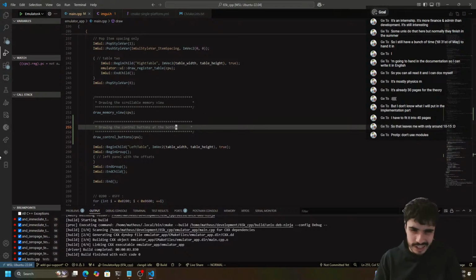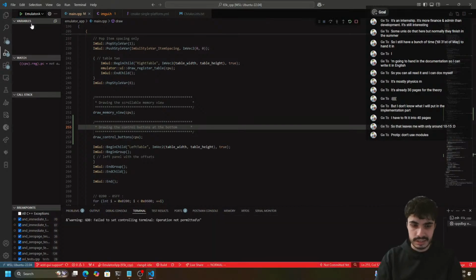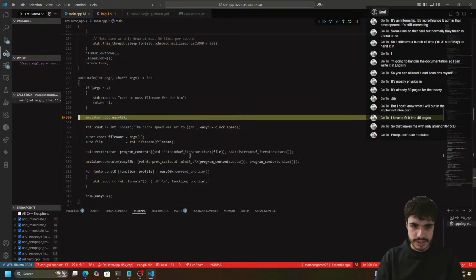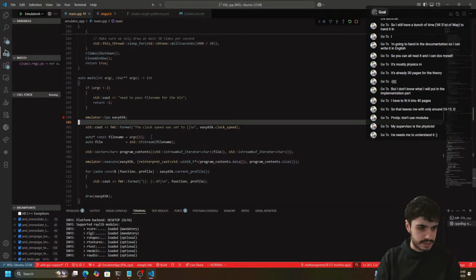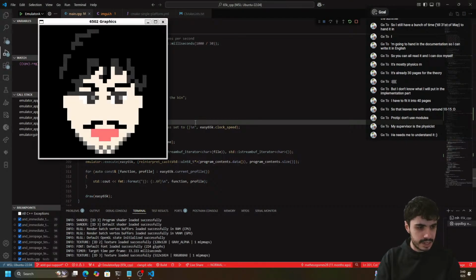If you don't need it, then leave it on just so you can say you've got 40 pages. But yeah, that's kind of what I had as well. I had a bunch of stuff that people weren't going to read or understand, especially my supervisor. If you derive formulas in your dissertation, formulas that you can just Google where they come from, then yeah, you can probably save some of that. My supervisor is the physicist. He needs me to understand it.